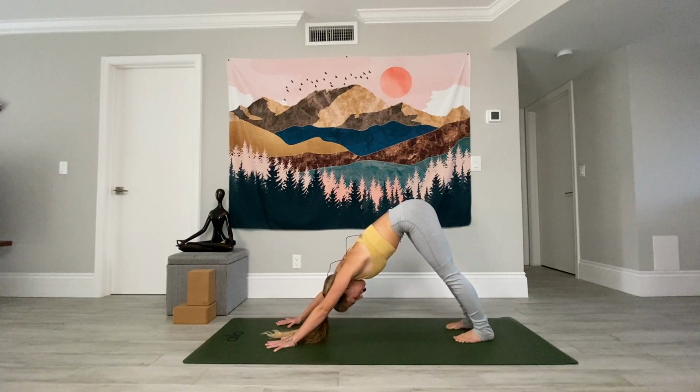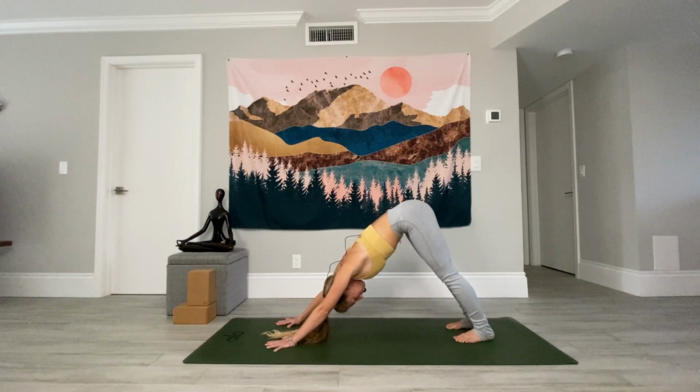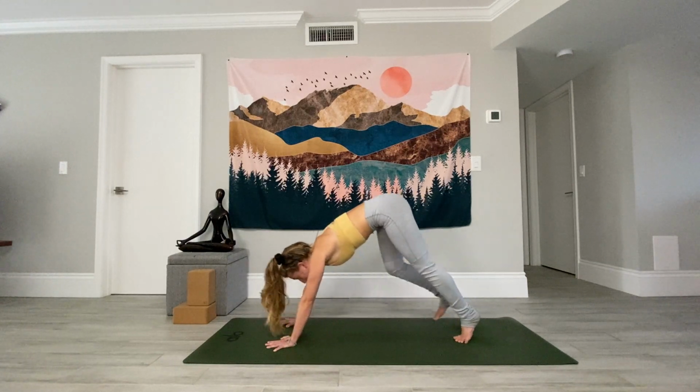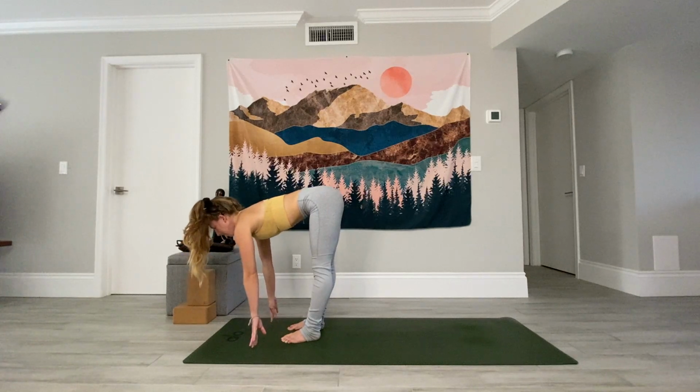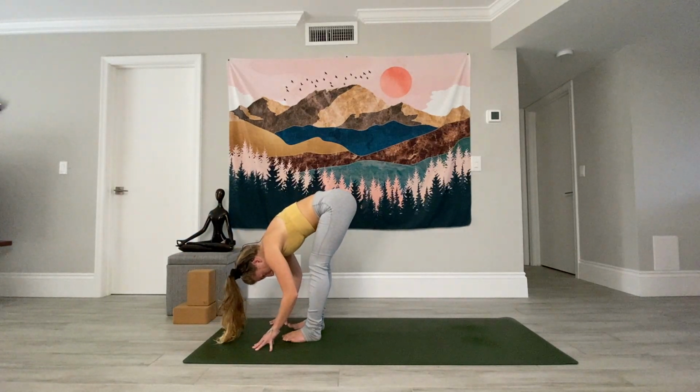Three cycles of breath here. Just let the dust settle. Awesome. From here, lift the heels, bend the knees, step or hop to the top of your mat. Inhale, halfway lift. Exhale, fold. From here, we're just going to stand up on the right foot.